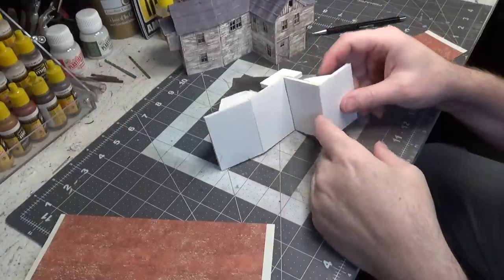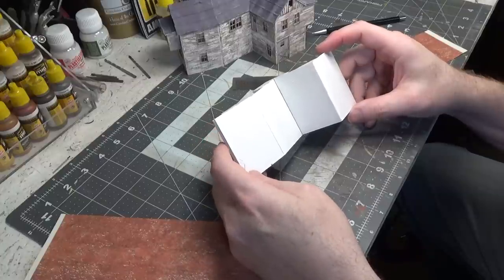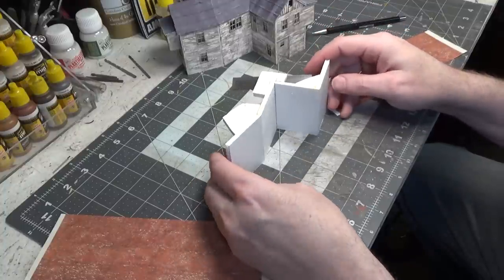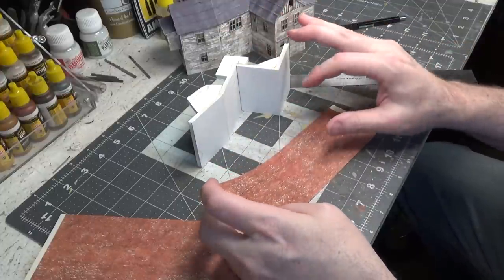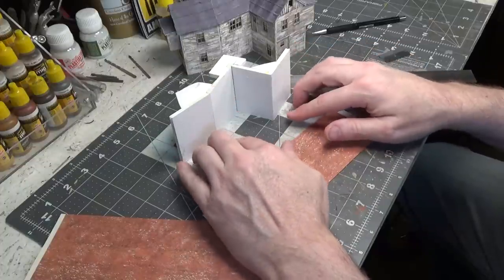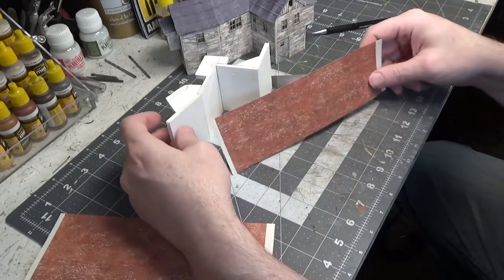Now I could have made this out of laser cut wood, like a company called Monster Model Works. And I believe KC Workshop. They all make wood that's laser cut with a brick pattern. But a lot of this is gonna get covered with wood, and you'll see when we get to that point. And then there's going to be a lot of bushes and greenery growing up it. So not much of it's really going to end up showing.